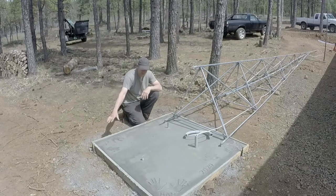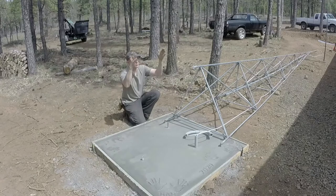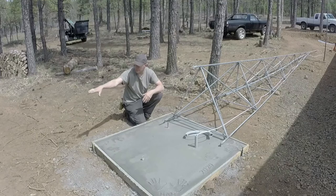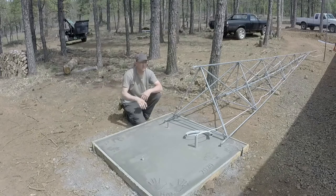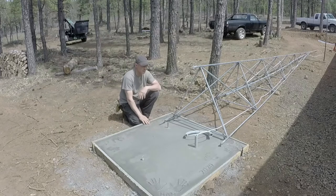I packed this dirt down the best I could with my backhoe. I had to dig up an oak tree that was right here because this is where I wanted the cell tower, and the oak tree was spreading out. I had to put the tower down there a ways, and I didn't want it that far away. I wanted it kind of closer. So I did have to dig up an oak tree, roots and all, right here. Pack the dirt down the best I could as I was backfilling it. Hopefully it doesn't go anywhere.